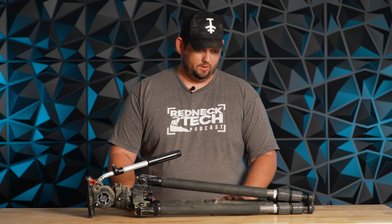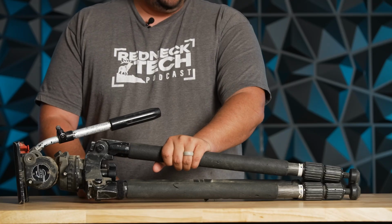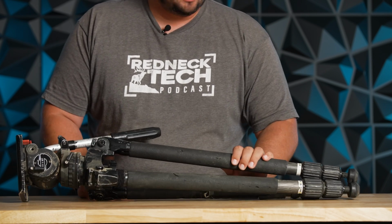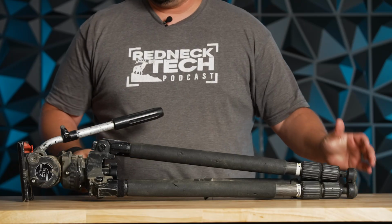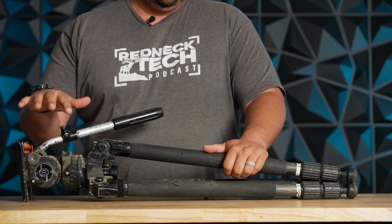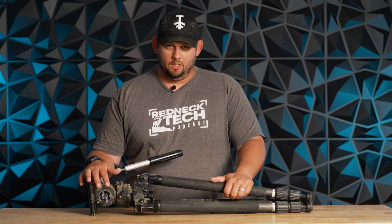I wish it could tell stories, but it's a set of Miller carbon sticks. I don't even think I know the model number anymore. It's rubbed off or been torn off. And it's a Satchler, I'm not sure how you say it, DV6SB is the model number of the head. They don't make this head anymore. It's honestly overkill now for the FX6, but I still run it.